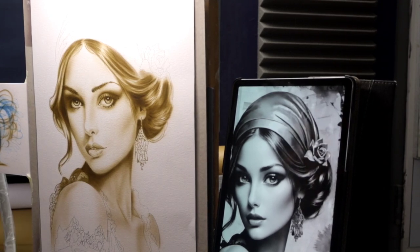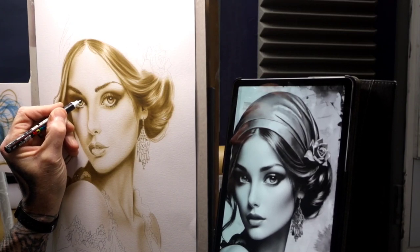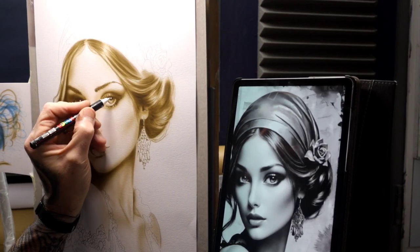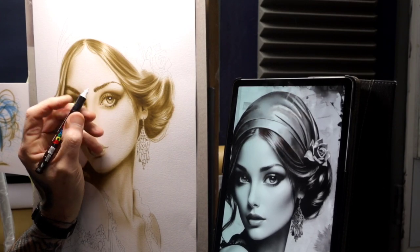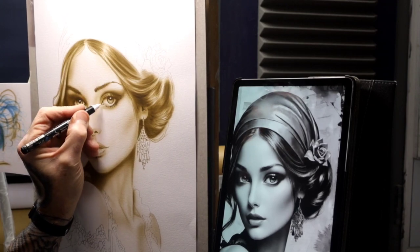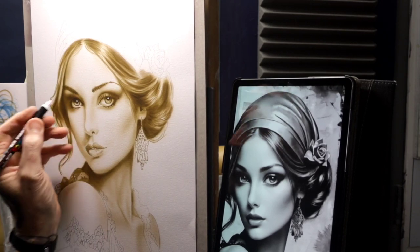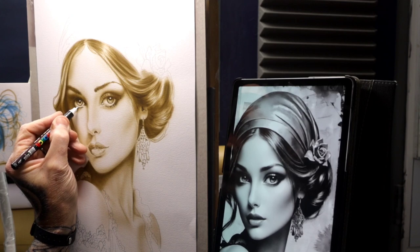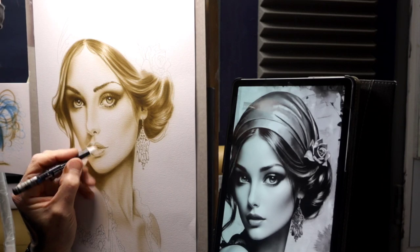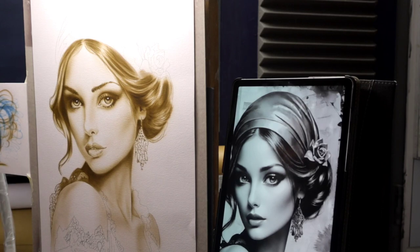Get them in place now. I've got a little one here. This just makes the eyes pop when you put the highlights in. Nice line across there. I'm just going to pop the ones on the lip and put them in place. Put some more tone into the lip and then we can drop some highlights into that.